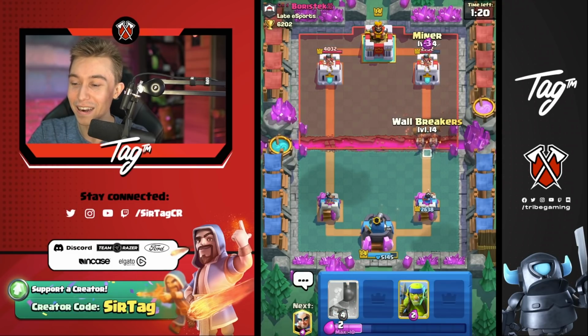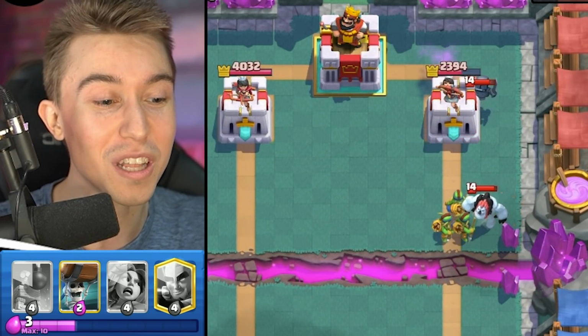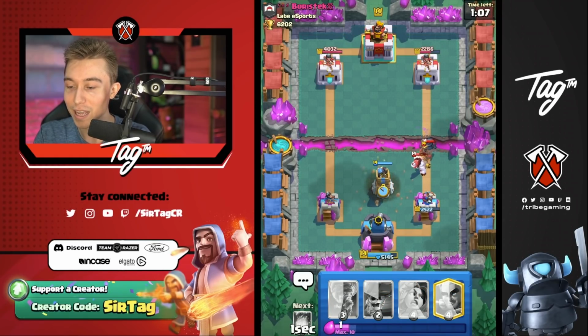So I'm going to go in for the Miner. I'm going to follow up with Spear Goblins because he just decided to log. So he's going to have to Ice Golem on top of the Spear Goblins here, or he's going to take 600 damage. Ooh, he misses one of the Spear Goblins anyway. Let's go. That's awesome. I am here for it. The only thing I don't like is the fact that he could Hog Rider me. That's exactly what he did.